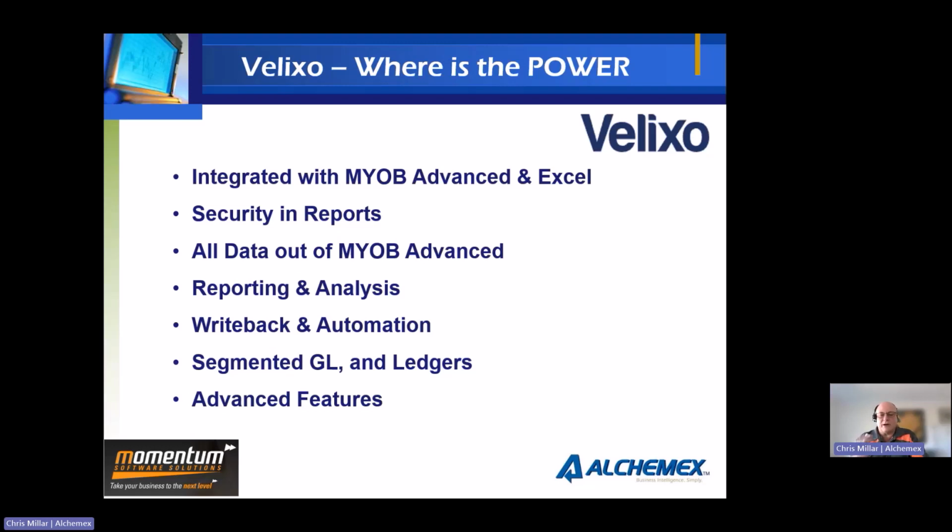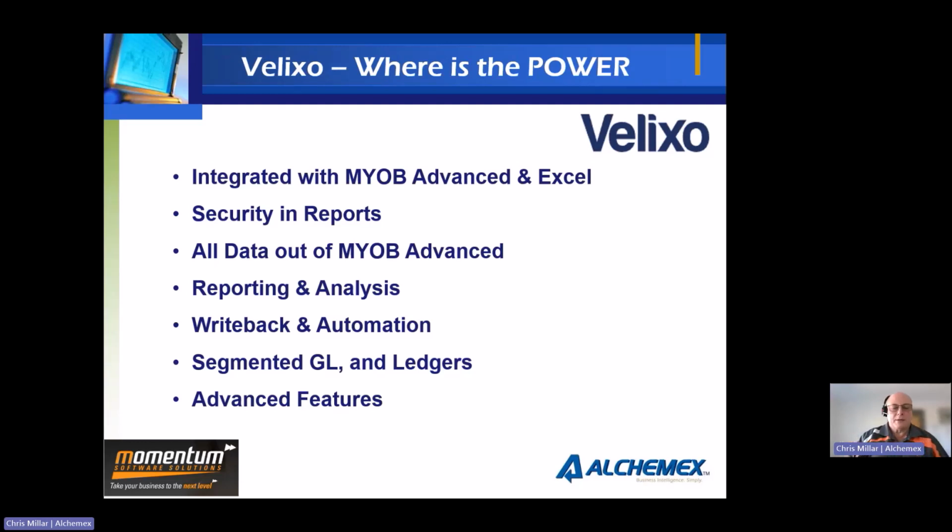I'm just going to show you right at the end, creating purchase orders. At the same time as creating those purchase orders, we'll attach a soft copy of the purchase order and put that straight into Advanced as well. So Velixo can be used for mass document uploads. There's literally such a myriad of applications of it.